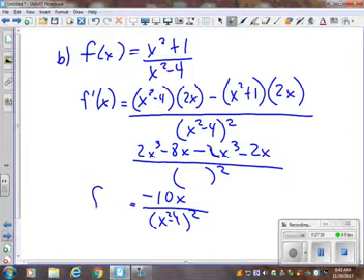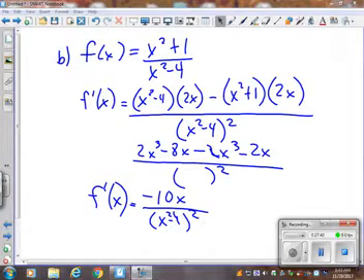Now, if I was looking at doing more than just concavity right now, I could possibly look at the derivative here a little bit. So, for example, in some later work that we might be looking at, we might set the numerator equal to 0 here and find there's a max or min here, because negative 10x equal to 0 would be x is 0, and there might be a max or a min there. Does that make sense? So keep that 0 thought in mind, because we may come back and look at that value here in a few minutes. But this chart doesn't ask you to find anything with the first derivative, so I'm moving on.